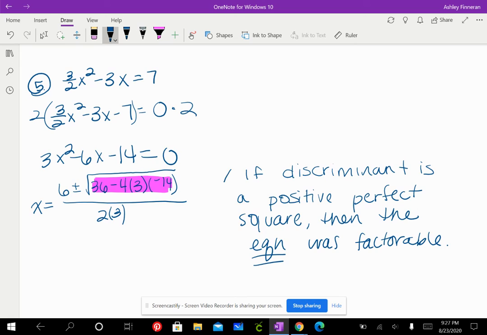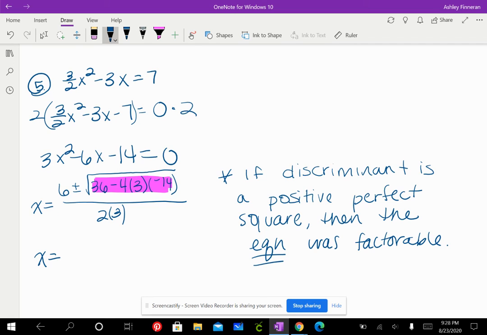And this is just a little tip, and this is going to be really helpful later when I am expecting you to factor functions. So there's going to be a point when you can't just solve it using the quadratic formula. You have to factor it. And so this is going to be something that's good to know. Anyways, from here, I think you guys can clean this up on your own.